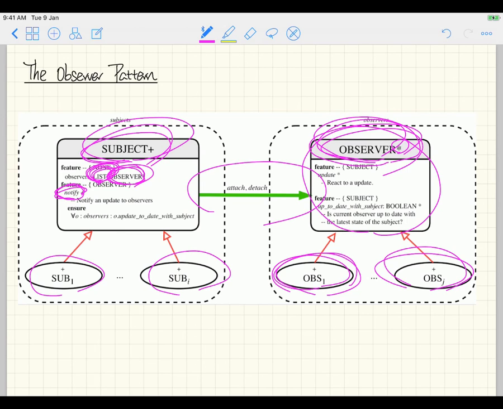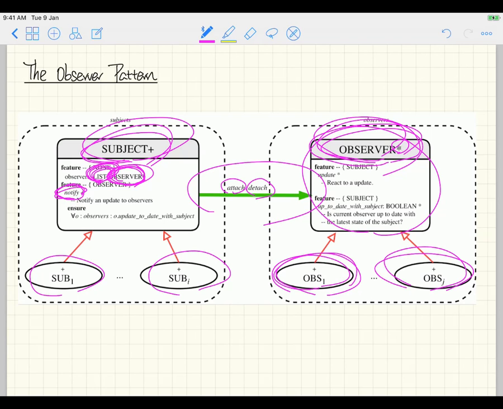Yeah, so good question. The question was, what do I really mean when I say attach and detach over here? Basically, again, this green arrow means client supplier. Client supplier can usually come from any of three scenarios. It can be that you declare the type of a feature or attribute, right? Like in this case, it can be just observer. That's one scenario. Second scenario, if you're trying to use the type as a parameter type, or you're trying to use it as a return type.